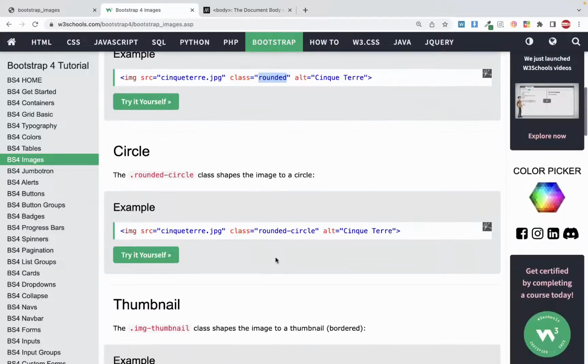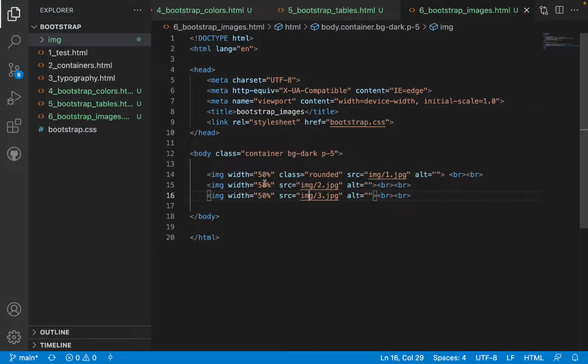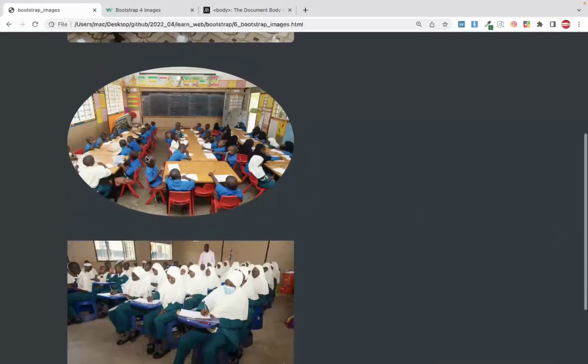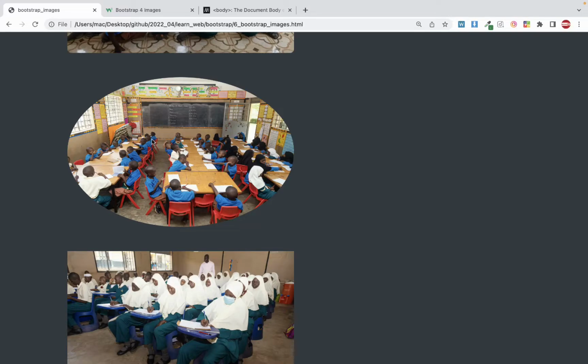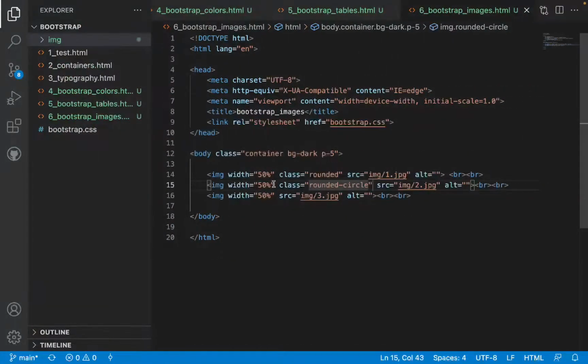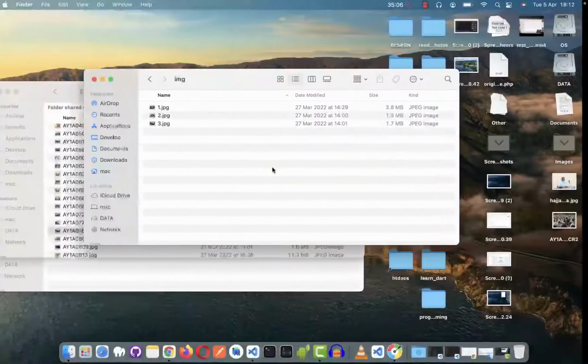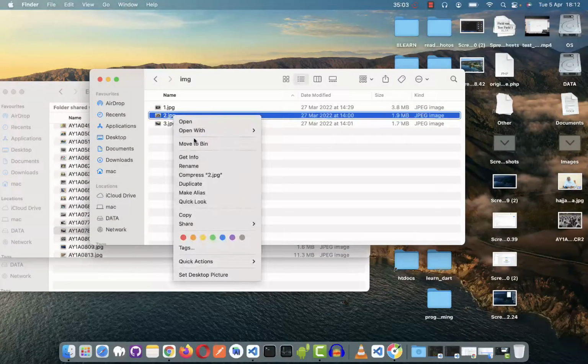So we proceed to another class of Bootstrap that you can use to create image. It is called rounded-circle. So this rounded-circle will try to make our image halfway rounded. So if I come and copy that, then come and add this class rounded-circle, it will try to make it 100% rounded. This one, can you see? But it is elliptical, it is oval, because the height and width is not equivalent, is not equal. But if you say maybe, okay, let's go ahead and crop some image and make it a square image. So I'll come here and edit this image.